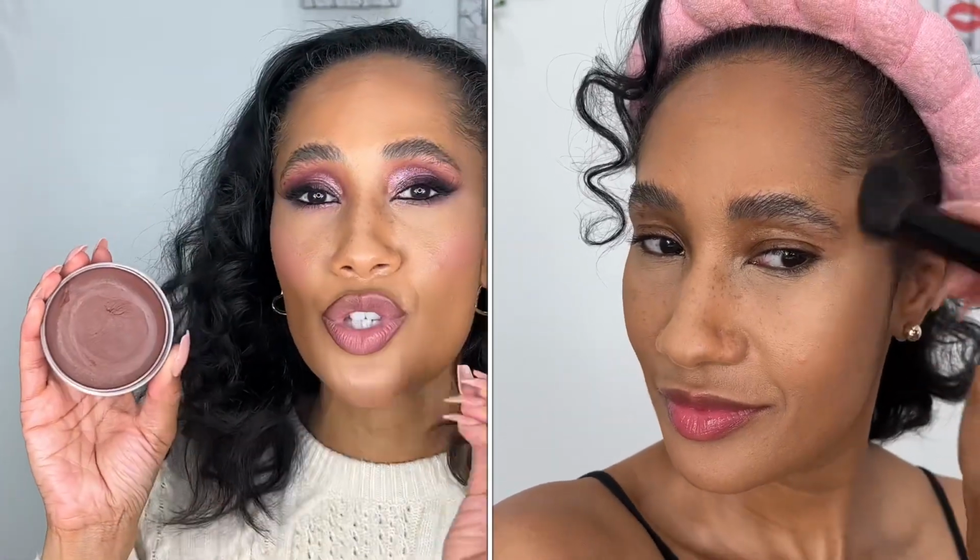So I highly recommend, if you felt like the shade deep bronze was too warm, too red for your complexion, but you wanted a nice neutral bronze and you love the formula, check out tan bronze. It is amazing. It is the one that I'm reaching for now over deep bronze. I'll use deep bronze in the summer when I get a tan, but tan bronze is the perfect shade for my complexion. They also came out with another new shade. It's for lighter complexions, so definitely check out their couple of new shades. I love that formulation. I still think it ranks in my very top 1 or 2 cream bronzers of all time.